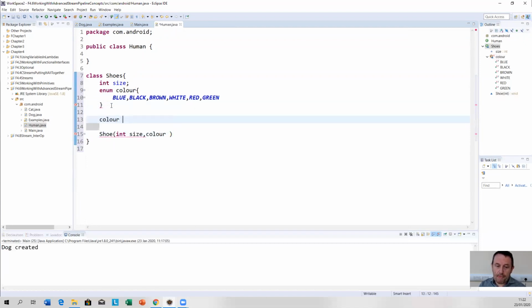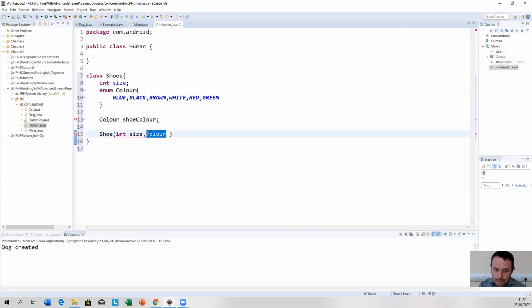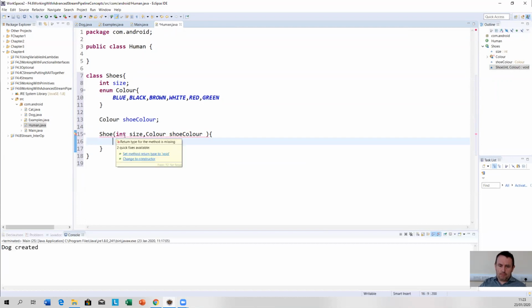Color should be capital C. I call it ShoeColor.